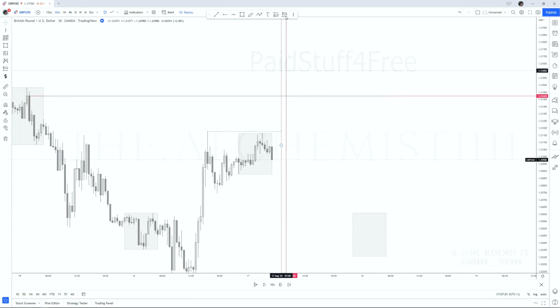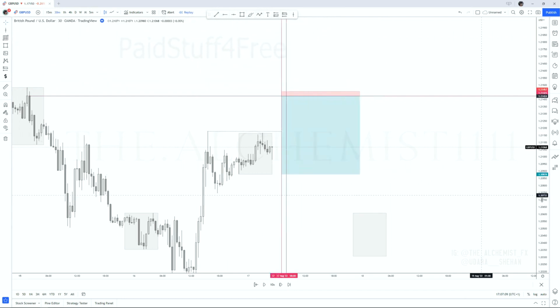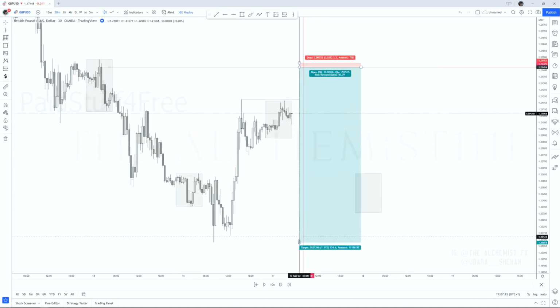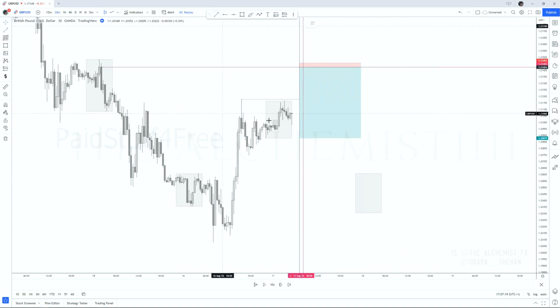So let's see what's going to happen. Asia can sell it. Stop loss above the rejection block, 3.3 pips. First target will be Asia. Second target will be external range liquidity. But Asia must be your first target, because as an intraday trader, we must always play ourselves there, because there are still chances of price reversing.